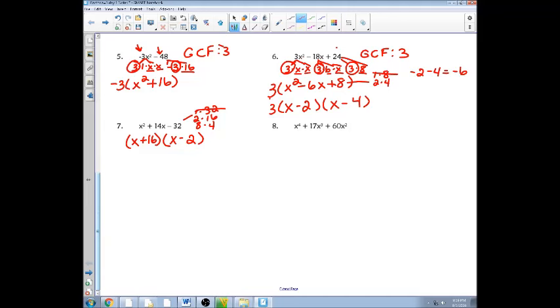On to number 8. There is no number in front of that x to the 4th, but there is an x squared on the back end. So I need to be careful here. This means I will have a GCF. Well, x to the 4th I'll break into x times x times x times x. 17x could break into 17 times x. And 60, there's a lot of ways I could write the number 60, but looking at the first 2 terms, the only thing that they share is going to be x's, right? So I don't really need to break up the number 17 or 60 right now. So it'll be 60 times x times x.